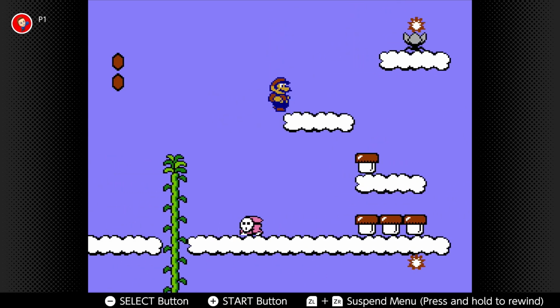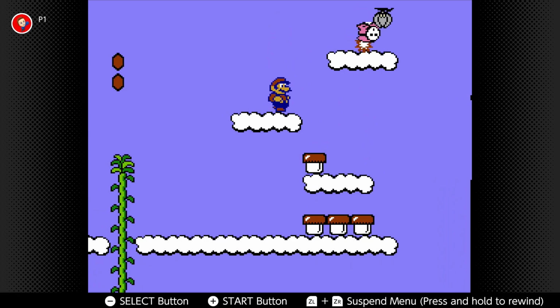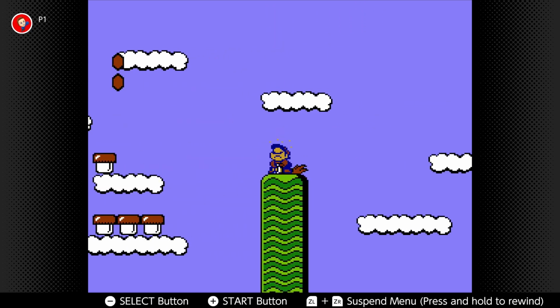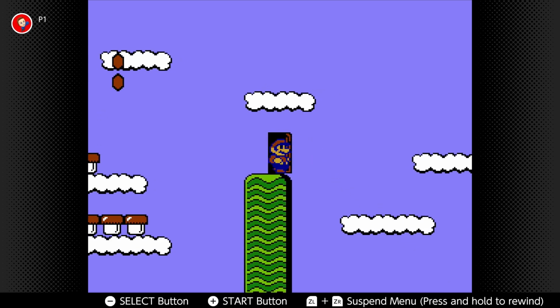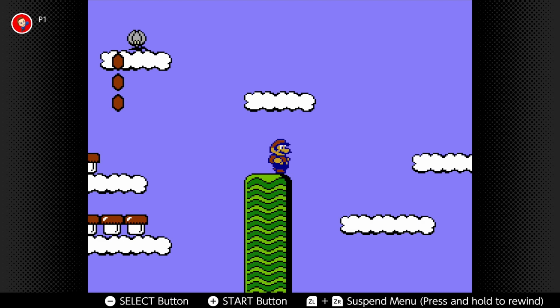Not what I meant to do here. Let's see if I can... Can I do this? Here. And then, boom, that's exactly what I was wanting. There we go. Let's see what's over here. Is it the door? Yes, it is. It's exactly what I was looking for. Let's go ahead and get that mushroom. There we go. We could head back in now.